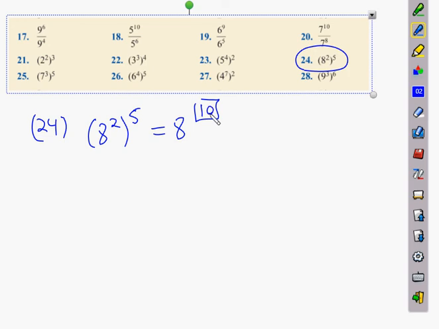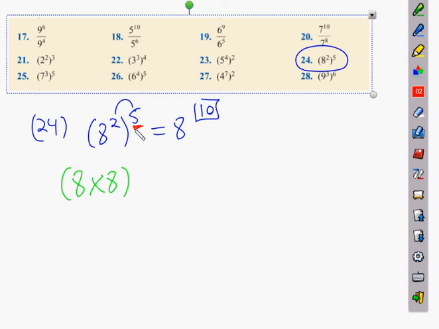It's one that has brackets in it, which means you don't add, you multiply. But if I was to draw it out, you don't have to draw it out, but I want you to understand. What does 8 to the power of 2 mean? It means 8 multiplied by 8. What does the 5 mean on the outside of that? It means you have to times everything in the bracket 5 times.